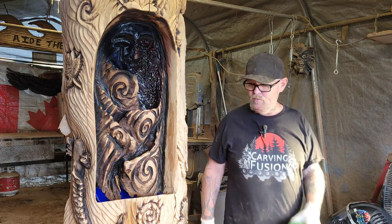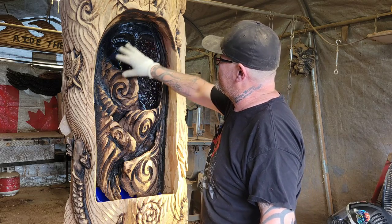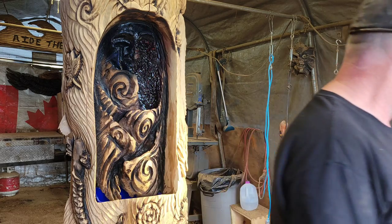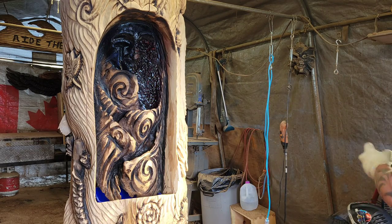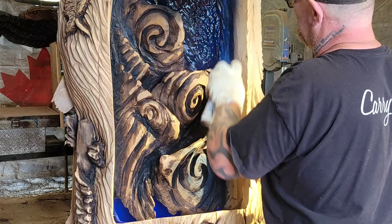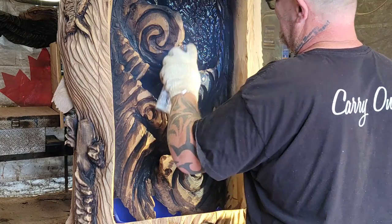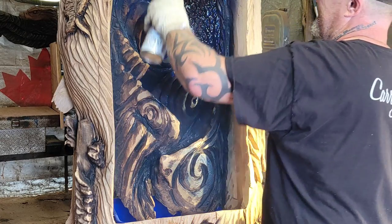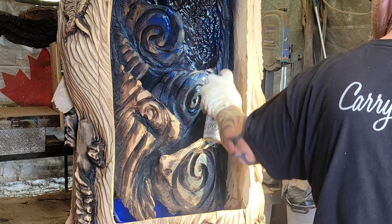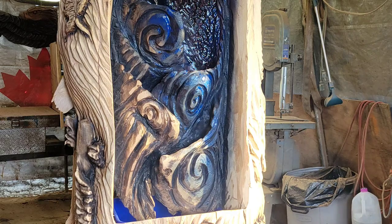I like the red was for where it's rotting here, and the blue and green will be for water. Oh shoot. Hate it when the tips are missing. Oh, that's baby blue. Okay, where'd that green go? Let's hope this tip works. Perfect.